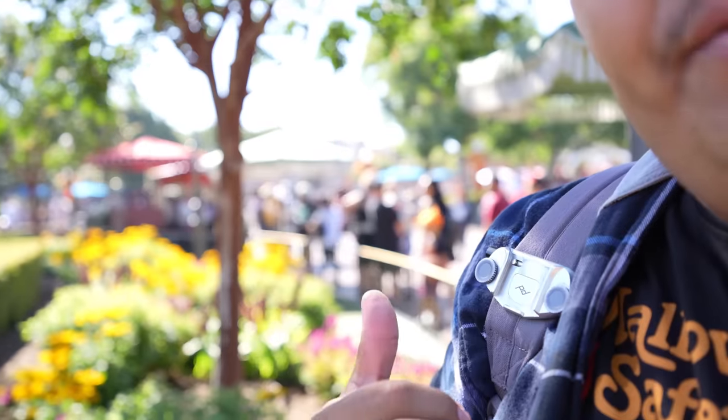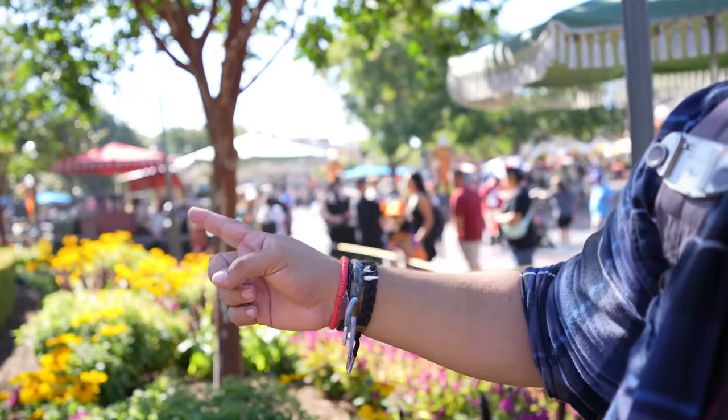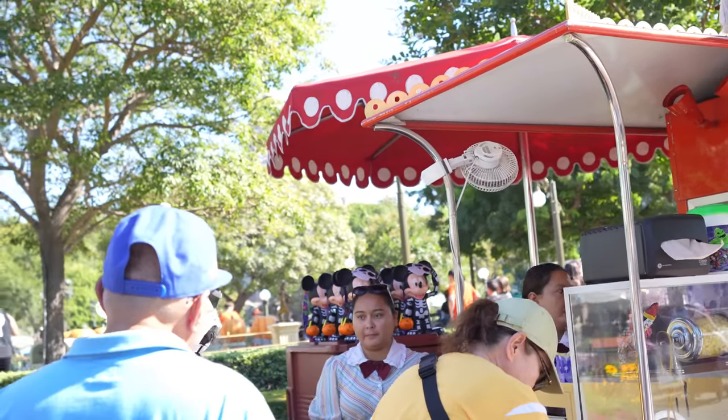I think now we're gonna leave Tomorrowland and head somewhere else. I'm not sure if you guys remember this, but last time I was here and did a live stream I showed you guys they had that Mickey popcorn bucket that everybody's looking for, in Tomorrowland at the popcorn cart. But over here at the Hub, right in front of the castle, they have them at this cart as well. They have a pretty good amount too. So basically if you guys are looking for that popcorn bucket, make sure you check different popcorn carts because some may have them and some may not.